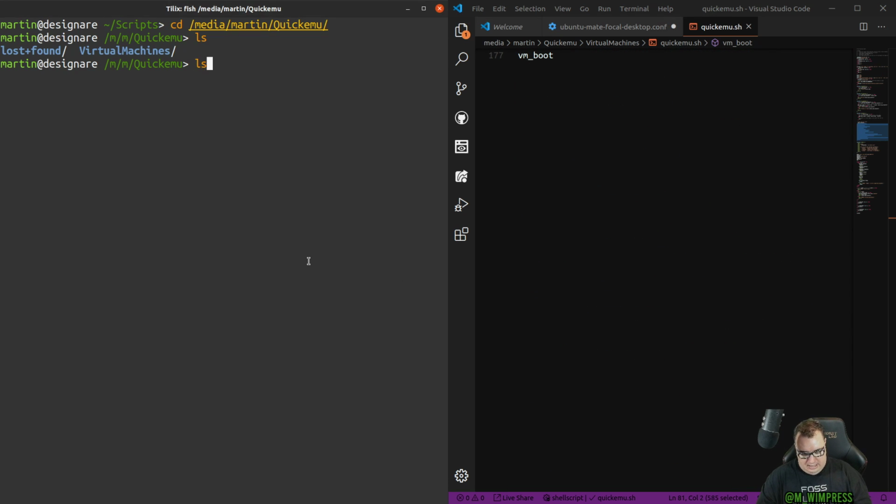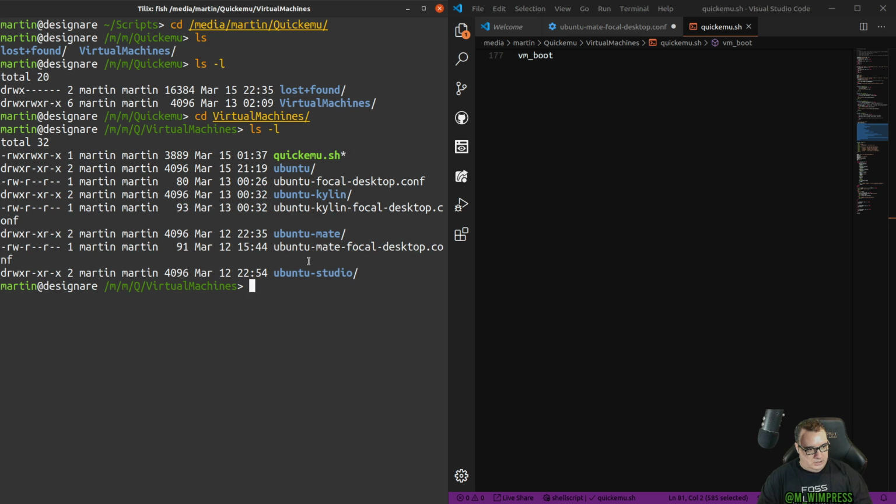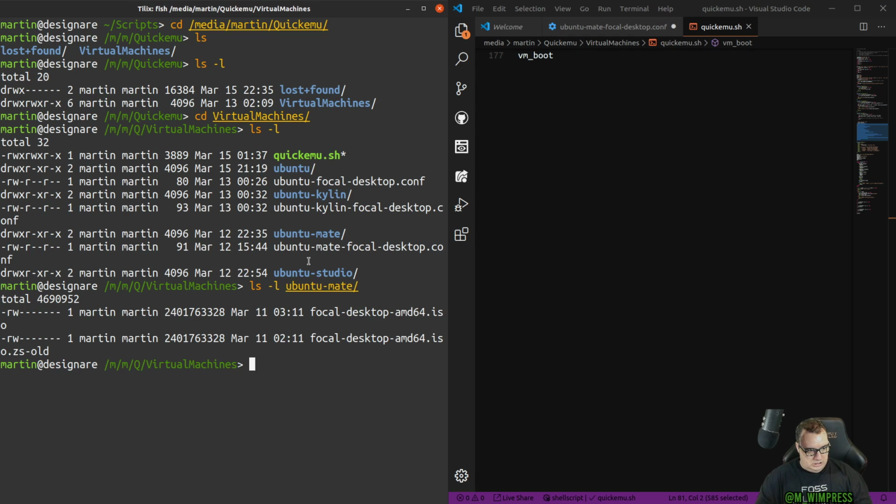So if we want to see it in action very quickly, we will... so Ubuntu Mate doesn't have a disk image at the moment, and that ISO is from some days ago, so we'll start by z-syncing a current Mate desktop over the top.